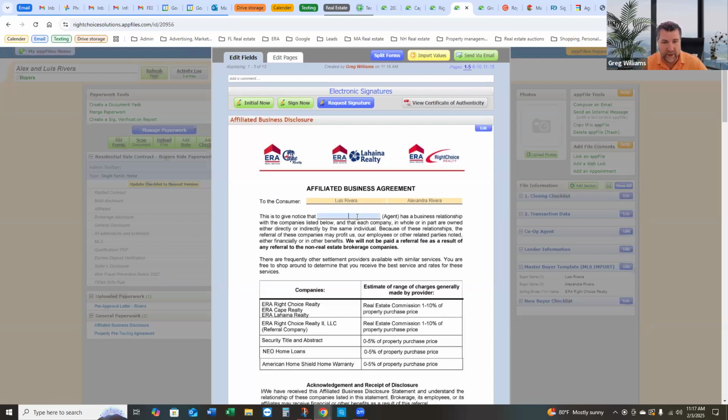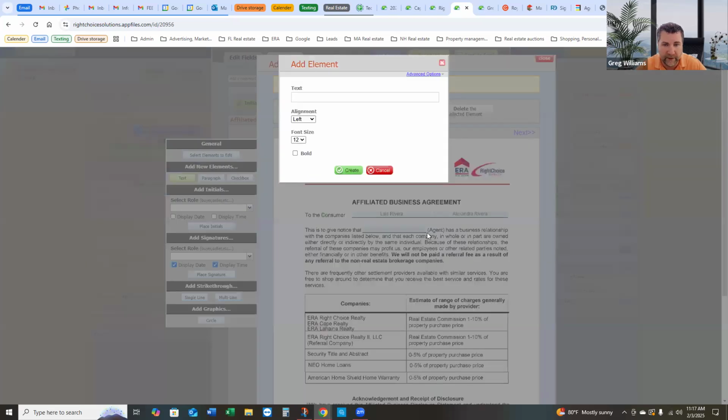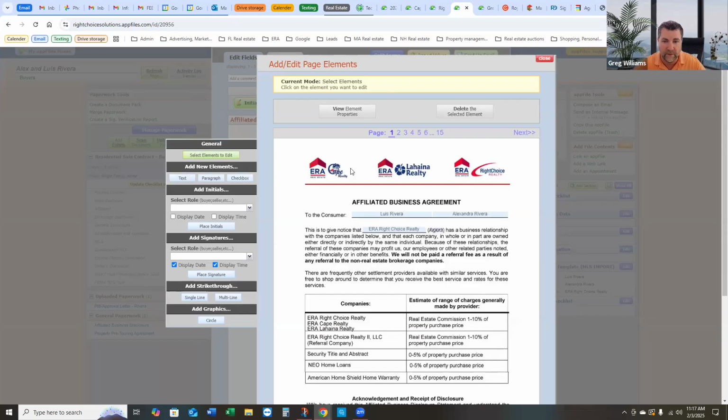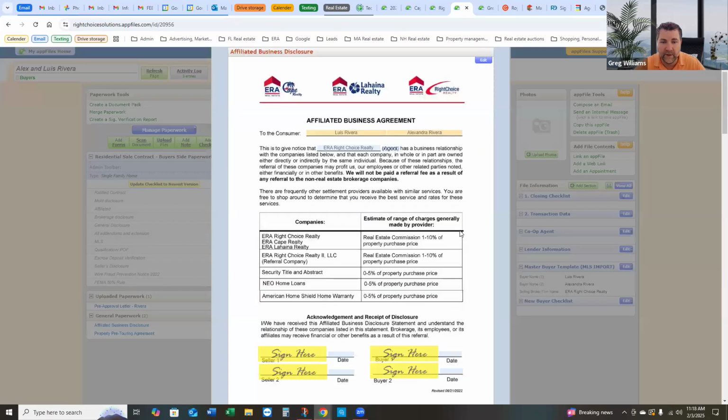And instead of putting agent name, this should be the office. We're going to be coming out with an updated affiliated business agreement in the near future. Let me show you real quick what we can do about this, which will be done for you moving forward. I'm just going to take a little text box, add it right here. I'm just going to X that out. So poof, done. I'll hit close.